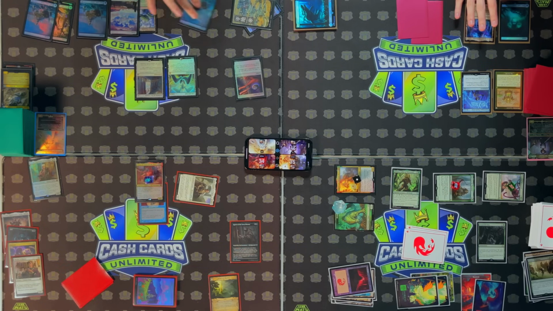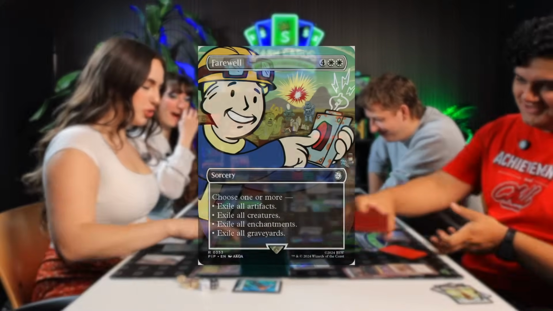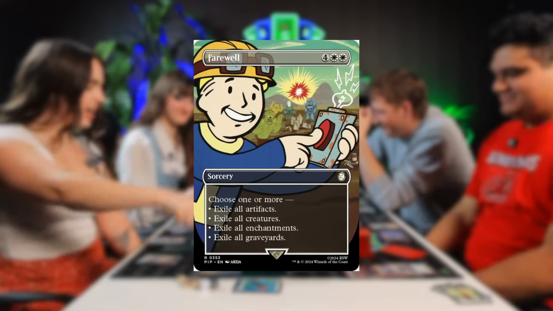Draw. I'm going to play an Island. I'm going to tap for 2 white. And then I'm going to tap for 1, 2, 3, 4. Yeah. And I'm going to play Farewell. I will exile all artifacts and all creatures and all graveyards. The only thing staying is enchantments.